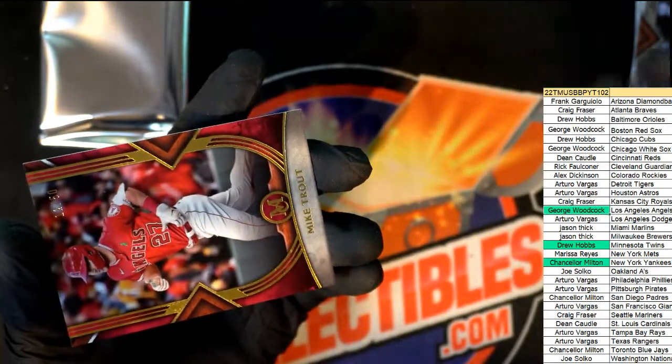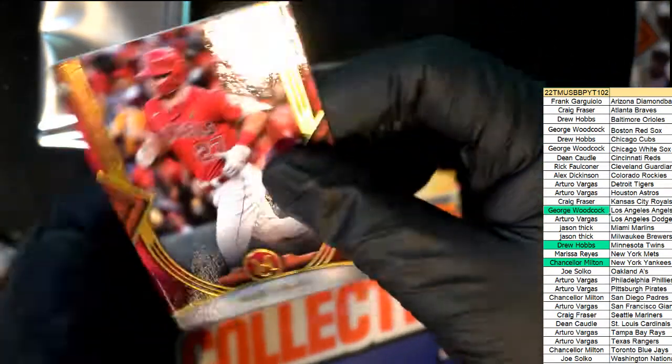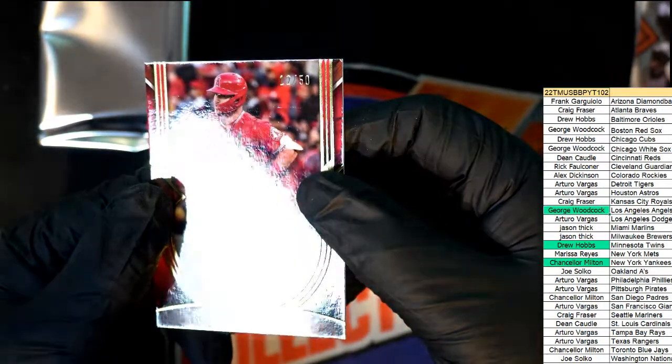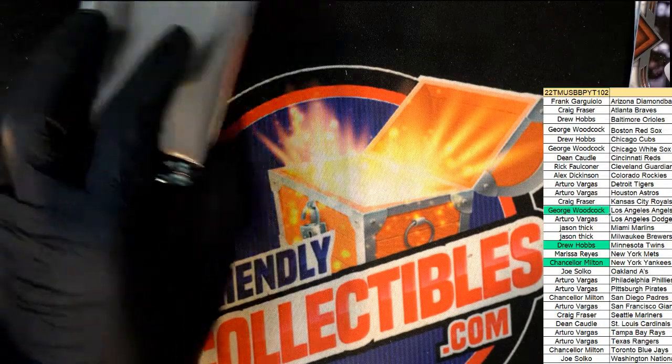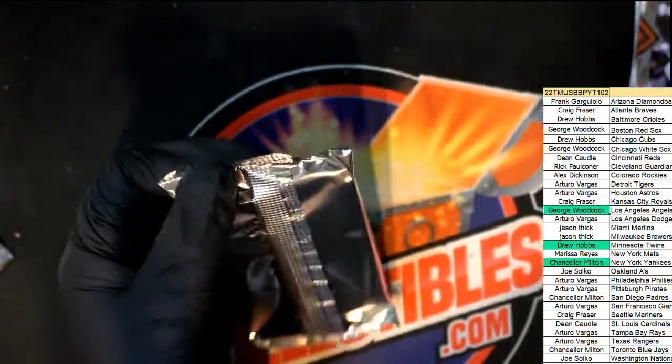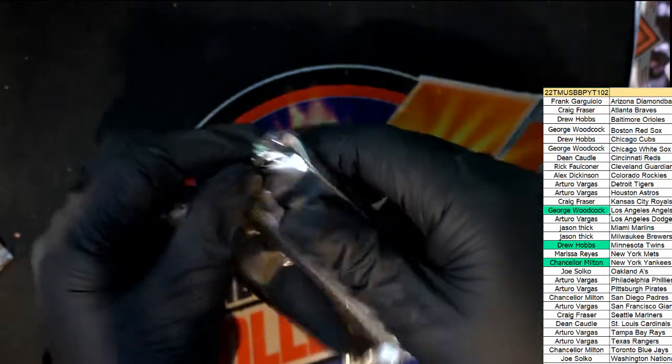And then we got also another Mike Trout parallel. Oh, 12 of 50. Look at that parallel. Mike Trout, nice. Couple of Trouts back to back. Going down to the old fishing hole.